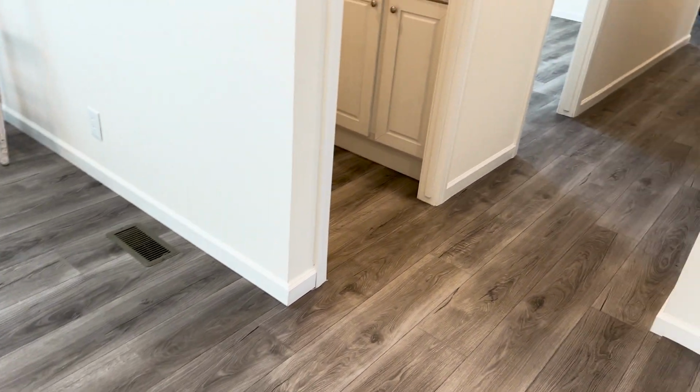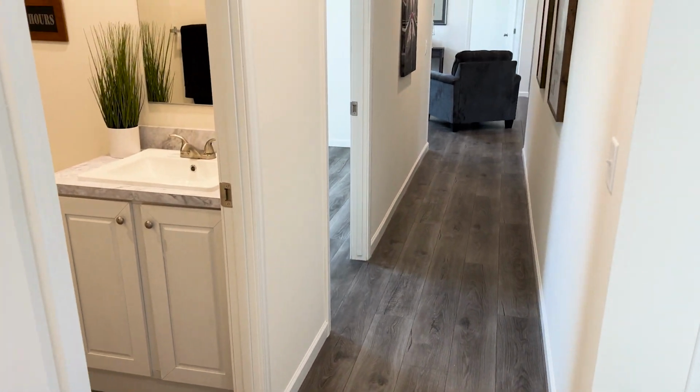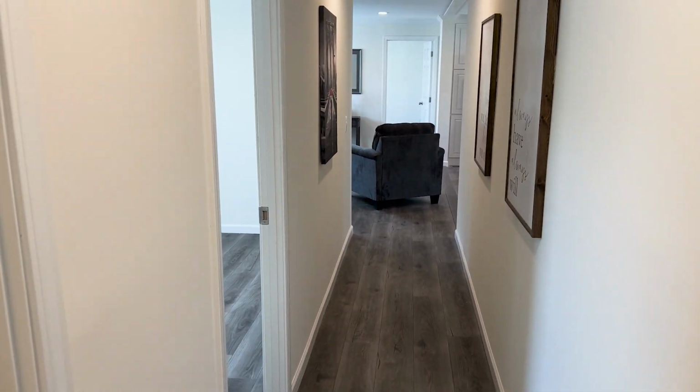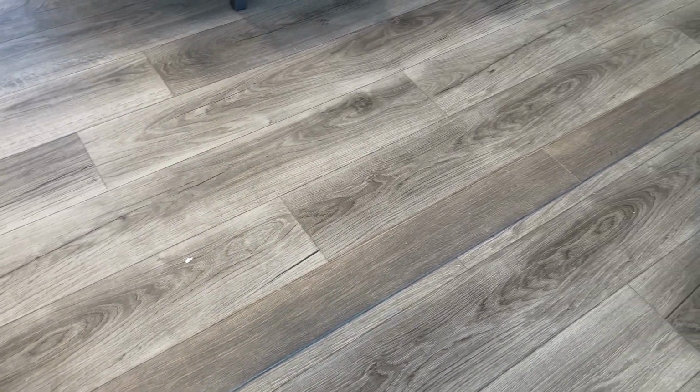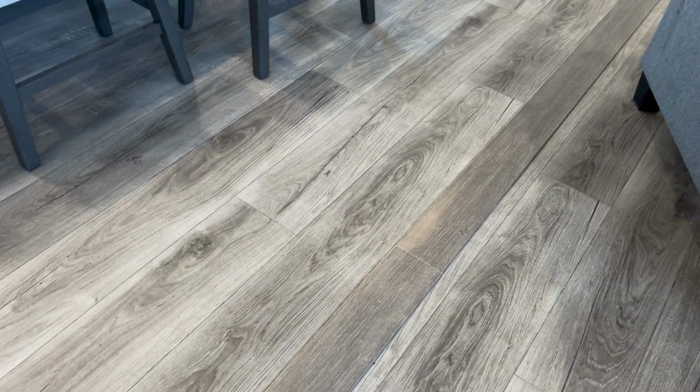So, coming back through here. Now that we explored this side of the house, I'm gonna take a trip down the hall. Right here, as you can see, they found a real clever, stylish way to hide the seam of the home. This is the direct split right down the middle of the home. So they put an extra layered vinyl plank to hide the seam.